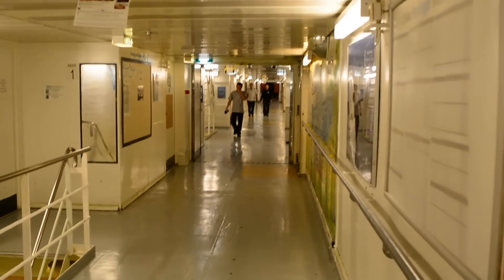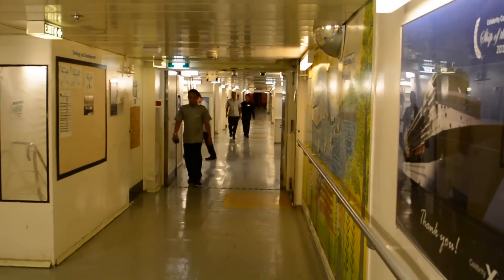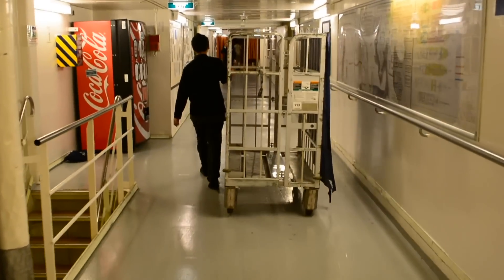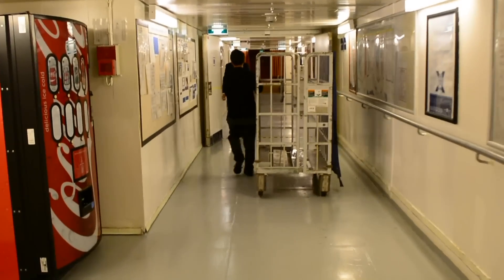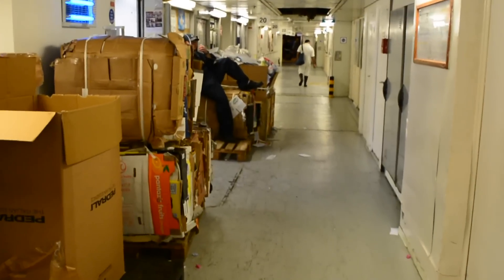It's kind of like Disneyland in a sense — people are always saying they have garbage and garbage bags but you never see them moving it. Well, this is where our garbage goes, our food goes, the luggage goes, just about everything goes down here. There goes the luggage cart right now — it's taking things off the ship as it is disembarkation/embarkation day.